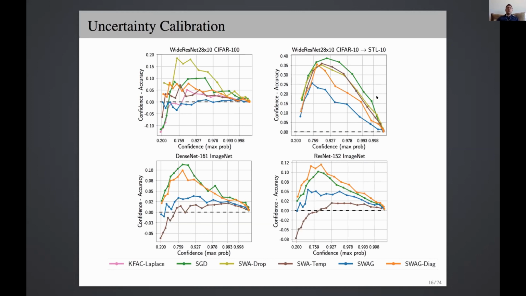Now, this problem setting is particularly interesting from a Bayesian perspective because many of the alternative approaches to calibration, like temperature scaling, require doing validation on a set that's representative of the target distribution that we're going to be testing on. Whereas the Bayesian model average is essentially just trying to represent epistemic uncertainty. And so it doesn't, in principle, require this to the same extent. And indeed, we see that although all of the methods are overconfident on this covariate shift problem, they're all above this horizontal line at 0, SWAG is quite significantly better than temperature scaling in brown, as well as many of the other alternatives.